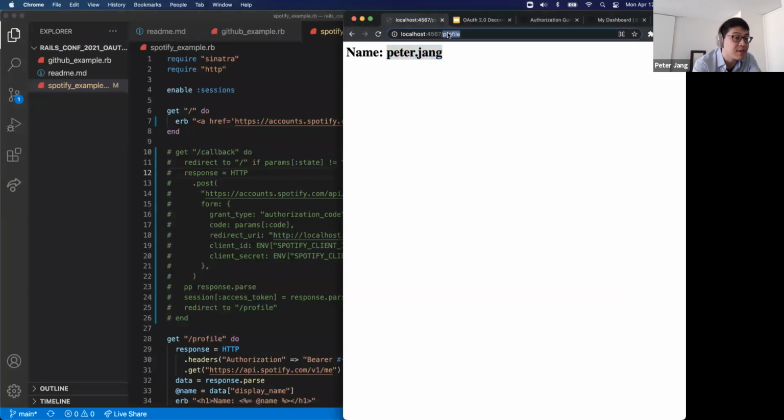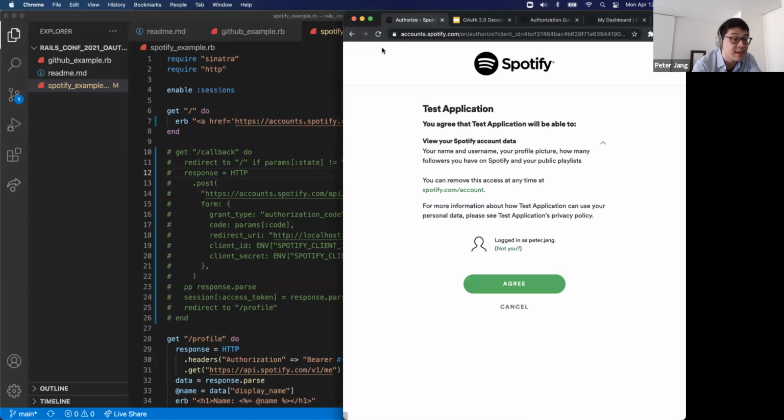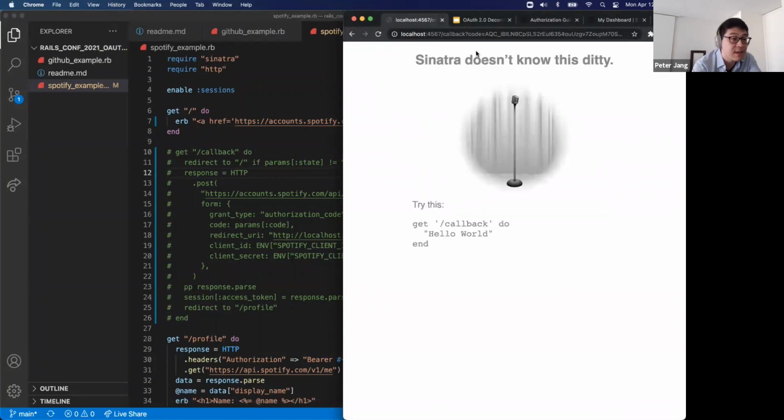So if I'm over here, I'm back to the beginning and I click authorize Spotify, I agree. Spotify sends me back a code. And Spotify also sends me back the same state that I gave it. And this helps make sure that that came from your server, as opposed to if somebody else tried to do it, they don't know what that random string was supposed to be, which of course you should not call random string.